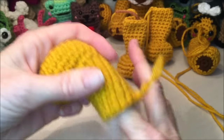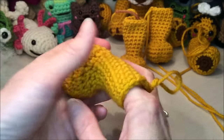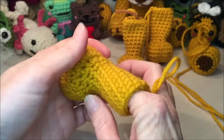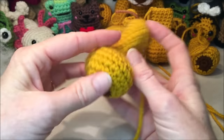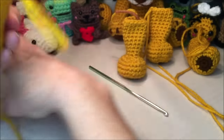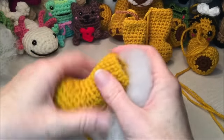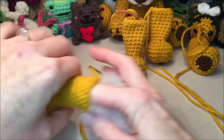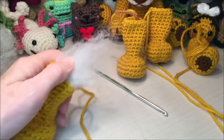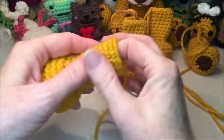So what I do is I come to the back of the heel and then push it forward, keeping the shape with the palm of my hand. Then when you feel like you have it how you want it, you're just going to put a little bit in the top half. You don't want this as firm because you want it to be able to hang down and curve around the body if you're doing the arm.